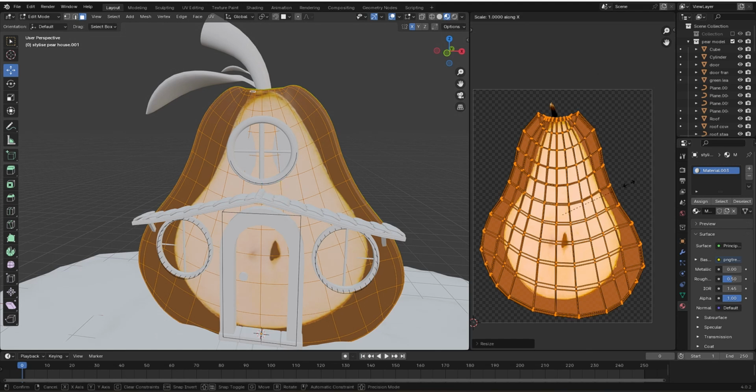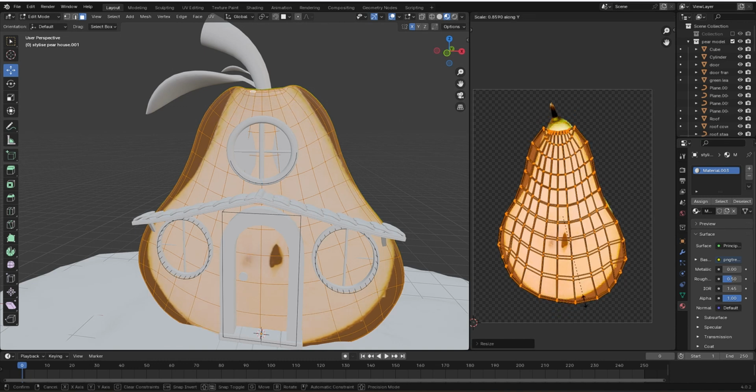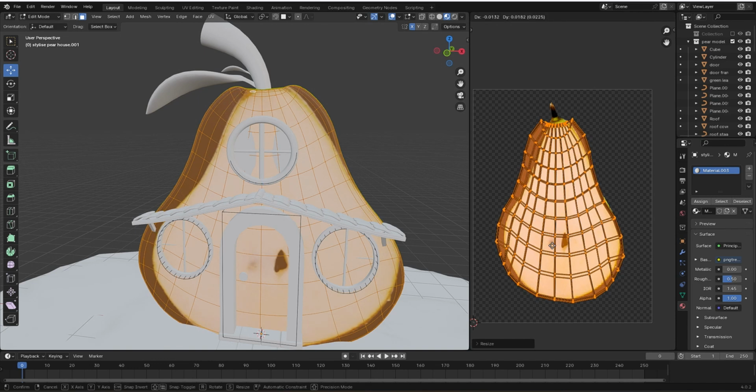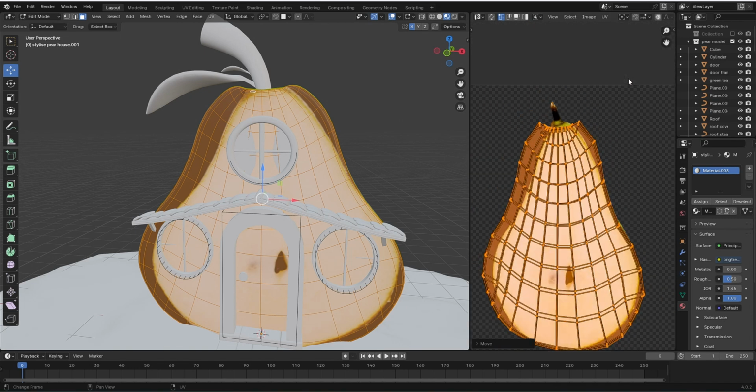I'm going to scale this again in the X axis and scale again in the Y axis. Then move this up a little bit. So we're going to do this manually.